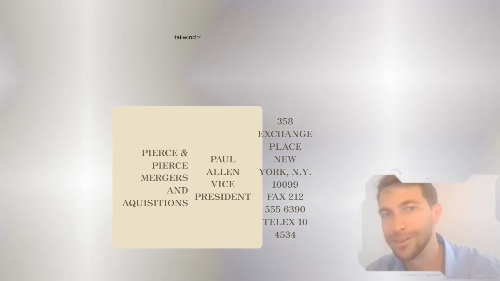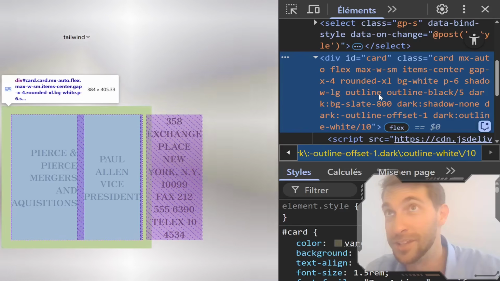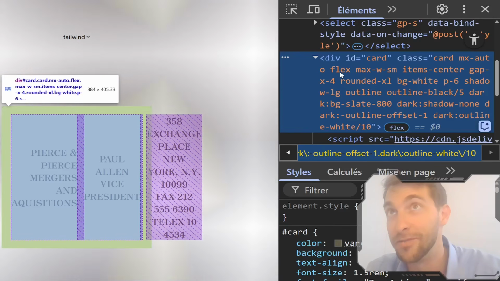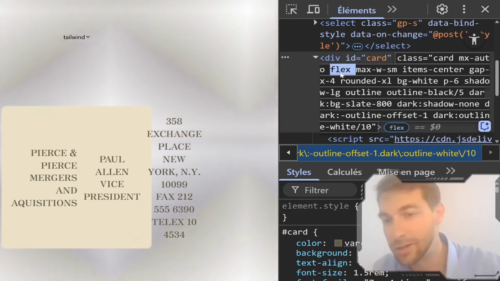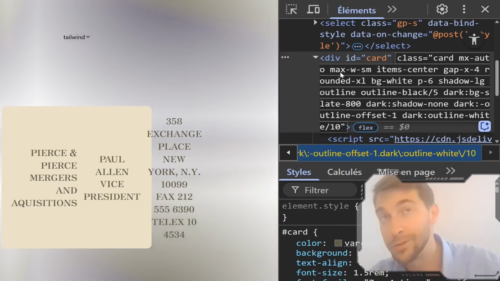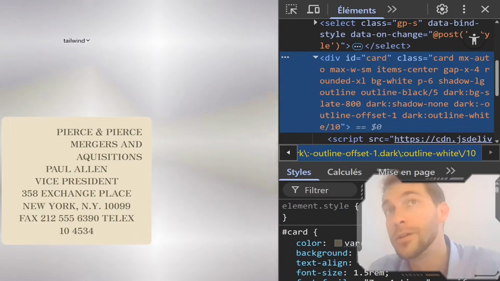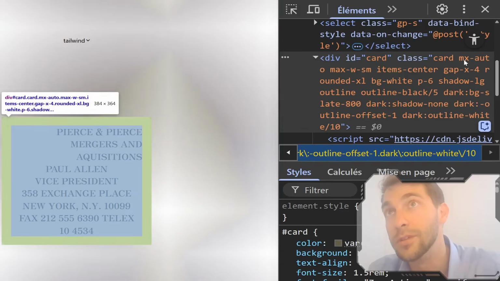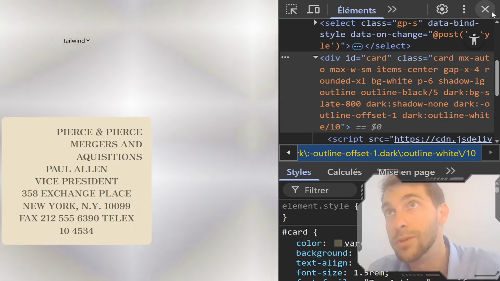Let's inspect it. You see here the card has the same wall of text of Tailwind here. And I think the flex thing is what's ruining it, so maybe you can just remove it. The joy of developing with Tailwind, and yeah. So this is the Tailwind card, the MX Auto, Max WSM, BG White, blah blah blah.